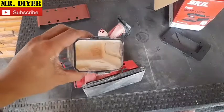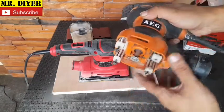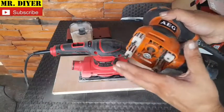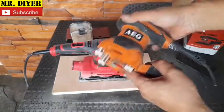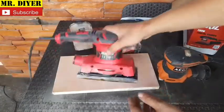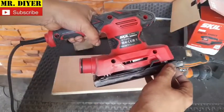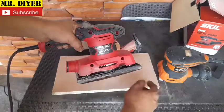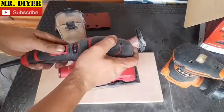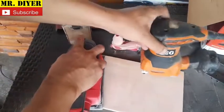I actually bought a finishing sander more than a decade ago and the motor still works, but it fell and cracked — the base was aluminum and I couldn't find a replacement. The cord I recently used as a replacement for my angle grinder. This new one has a plastic base, which makes it a bit lighter. I also wanted variable speed control, which my old one didn't have, as it gives you more control.